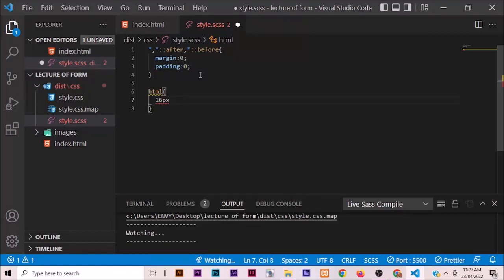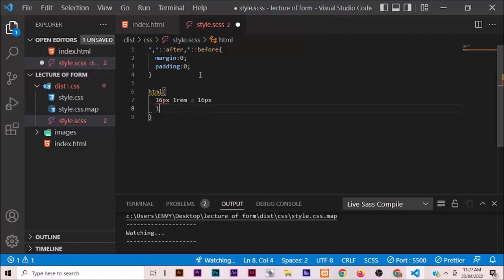So now one rem is equal to 16 pixel. So we want to set the 16 pixel to 10 pixel. So how do we get that mathematically?